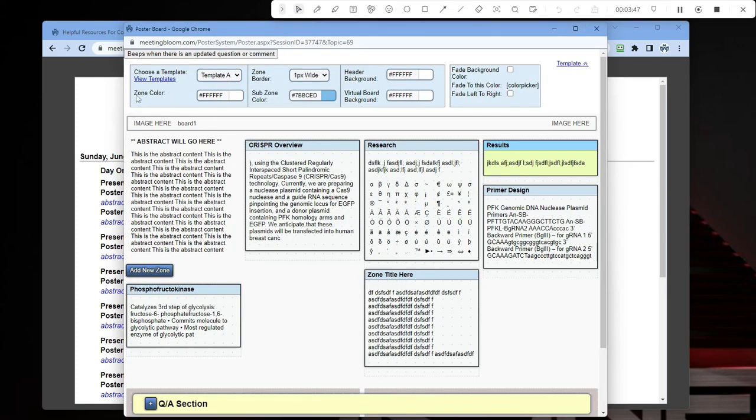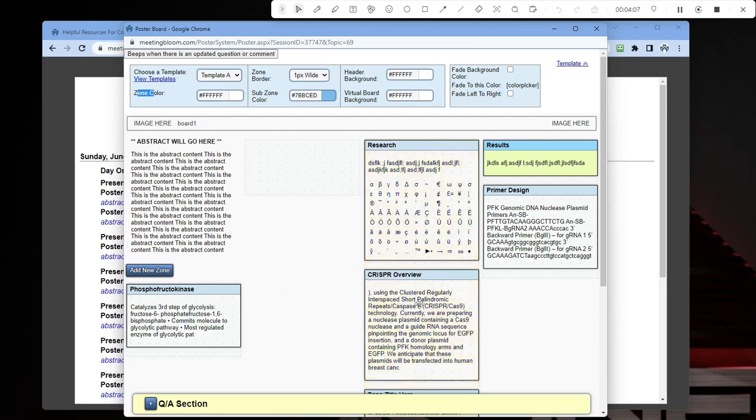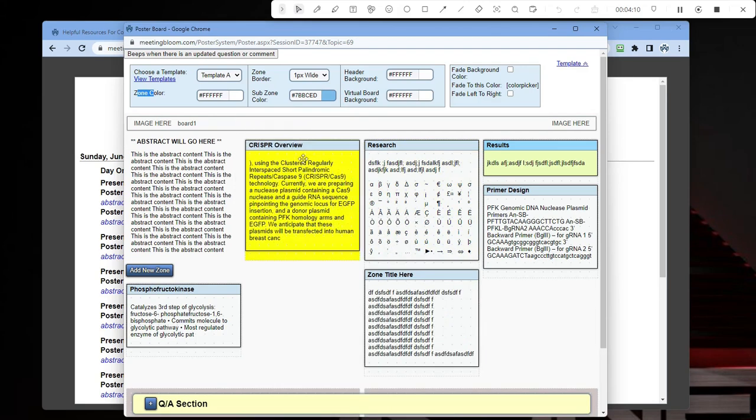And then your zone colors. You can choose, so this is the second column, you can choose the background color for it, how thick of a border you want that zone to have, the subzones. This is a subzone, and you can see you can have multiple subzones, as many as you need in your main zone, and you can choose the subzones' header colors. We're going to add the capabilities to have the background colors changed, and the header background. This is this zone's background color.